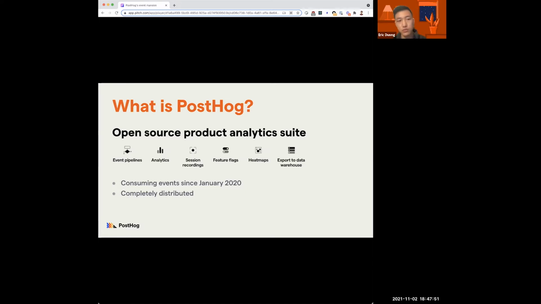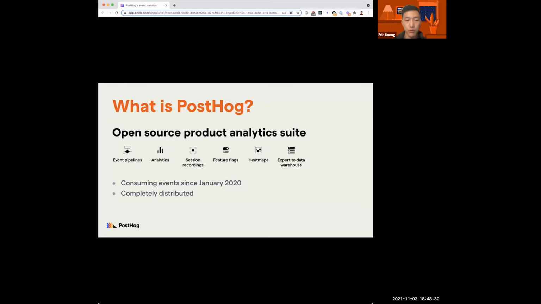So we try to provide tools that allow you to ingest events, analyze events, and a platform to effectively store those events. You can see some of the features that we have built in might just be classic analytics you might find, whether that's time series analyses, funnels, paths analyses, and we also build in a few extra things that some other platforms might not have, such as session recordings, feature flags, heat maps, and then a lot of export capability.